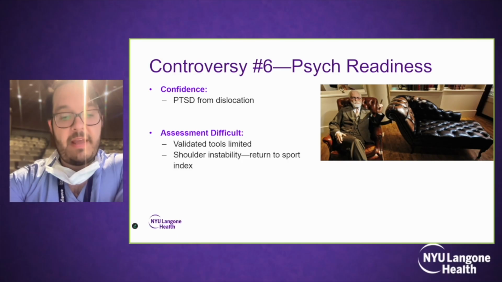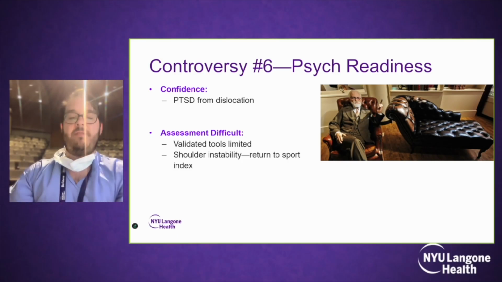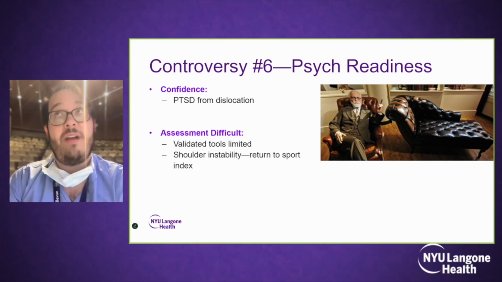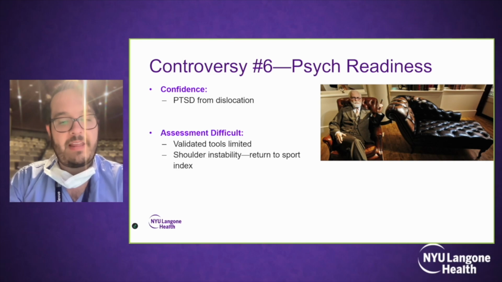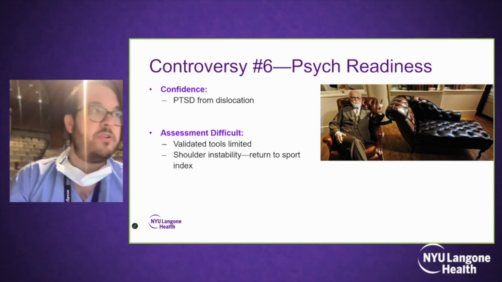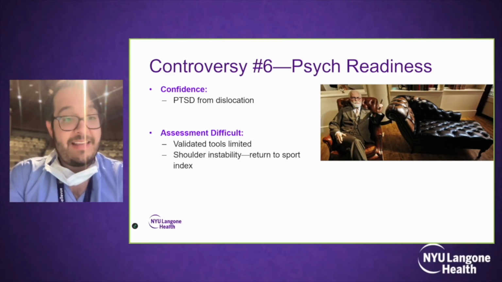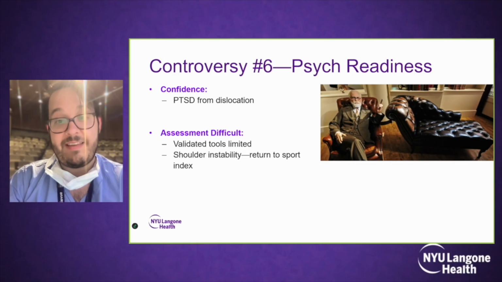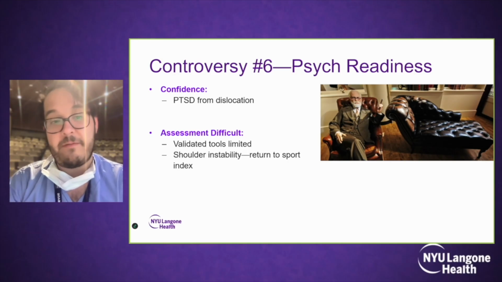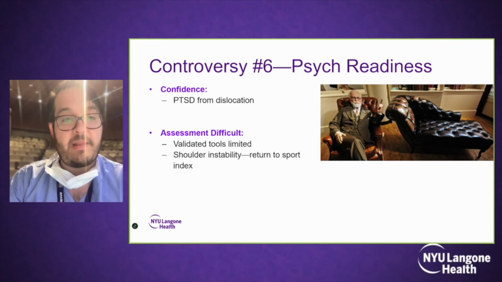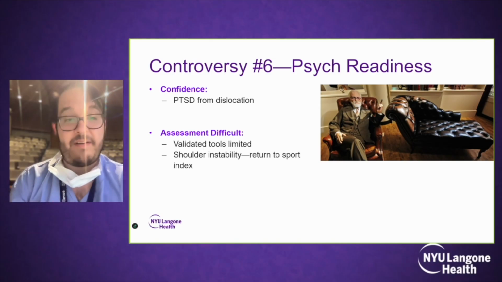So, like we alluded to in the beginning, having this sort of dislocation event can be incredibly traumatic. Like I said, you do something you've done your whole life every single day, and then one day the worst thing in your world happens, and your shoulder pops out. You have to be rushed to the emergency room. You get anesthesia. You get put in place. You're put in a sling. That's terrifying. So coming back from that can be really hard. The last time you did this is when it happened, and now you're trying to play basketball again for the first time in 6 months. So assessing someone's mental readiness is very difficult.